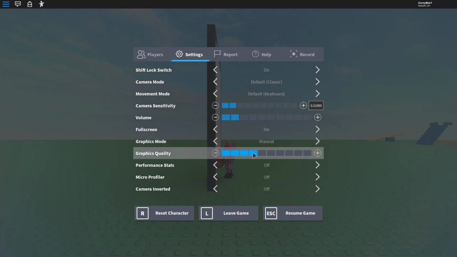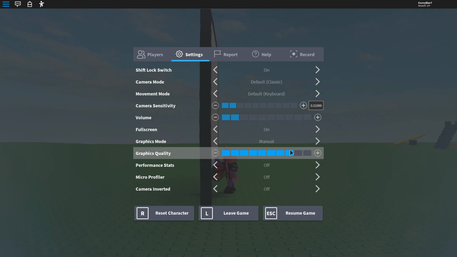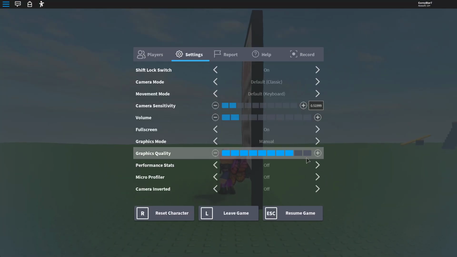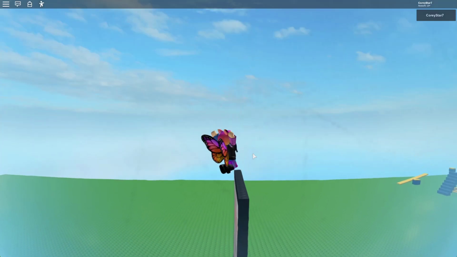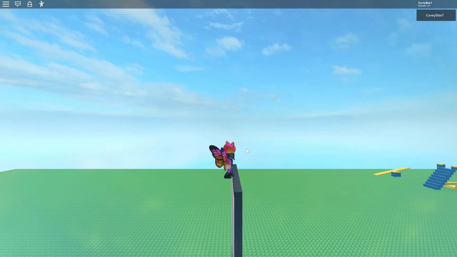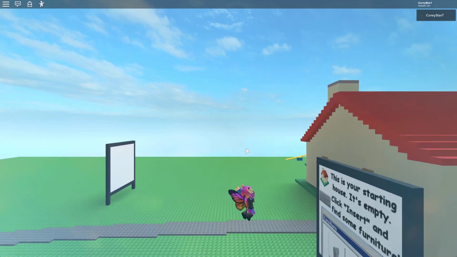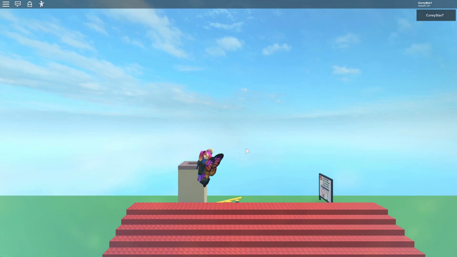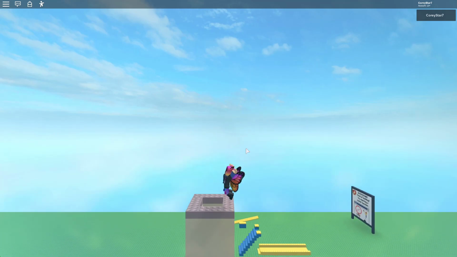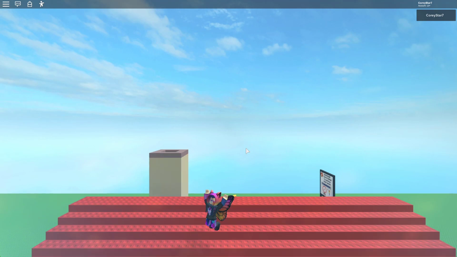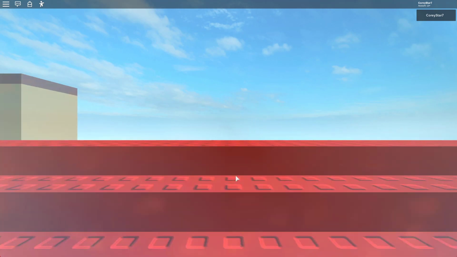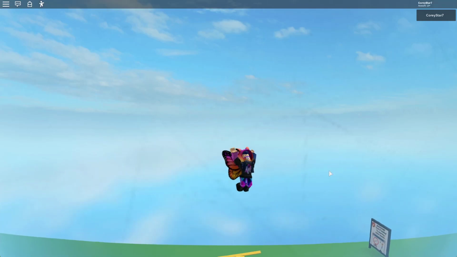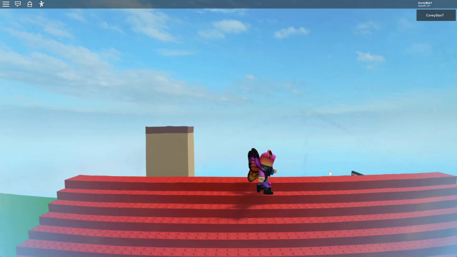In fact, what does it look like on below graphics? Texture is slightly changed. No, it's not. Never mind. And this is what it looks like without. Okay, that's sad. It only works on higher graphics. I'll probably change it to the point where it works on every graphic setting, if I can do that. But I'm not sure how the rendering system in Roblox works. So yeah, but I wanted it to look something like this.